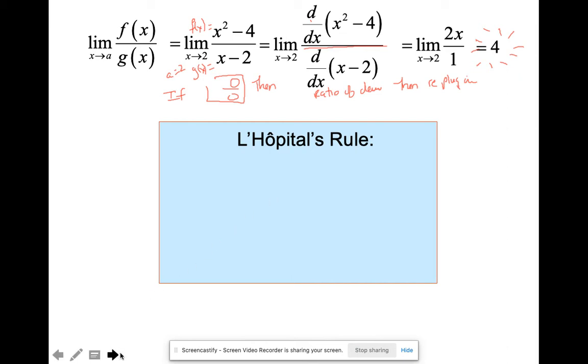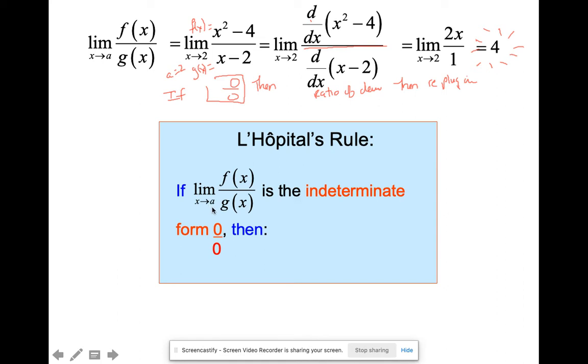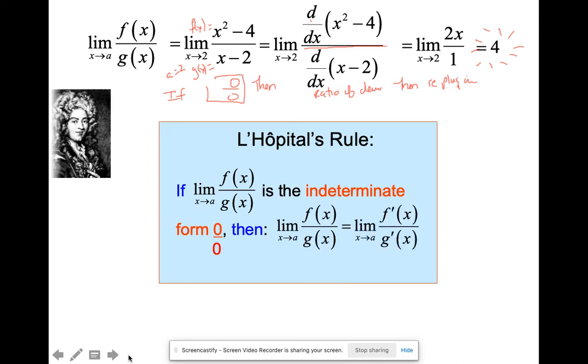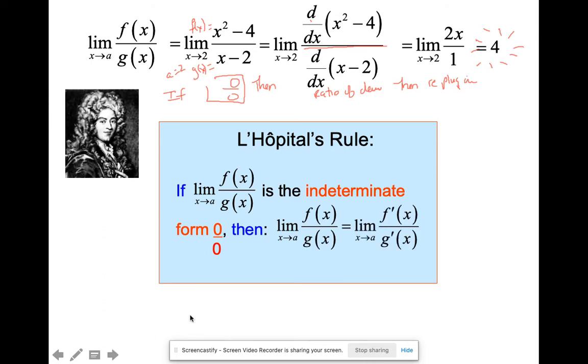So again, L'Hopital's rule says if you're taking the limit of a ratio of two functions, and that ratio is indeterminate when you plug in a, so you get 0 over 0, then it is true that Guillaume can come to the table, he can come to the limit party, and the limit of the ratio of the original functions is equal to the limit of the ratio of the derivatives. It just says if you're looking at the ratio of how two functions behave, the ratio of how they behave is also going to be the behavior of their tangent lines at that same point, right? That's all that's saying.